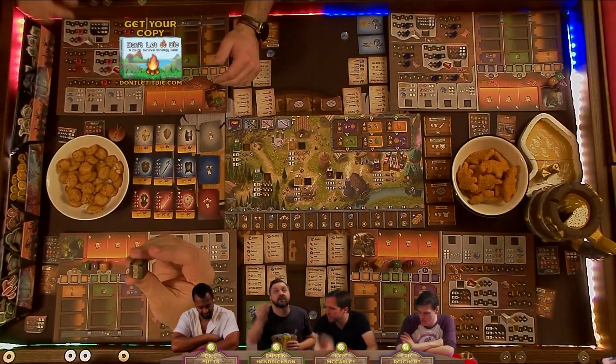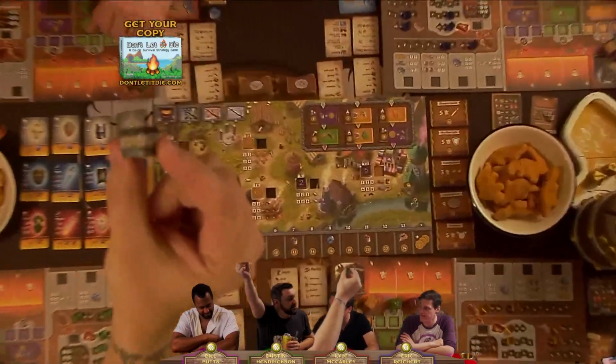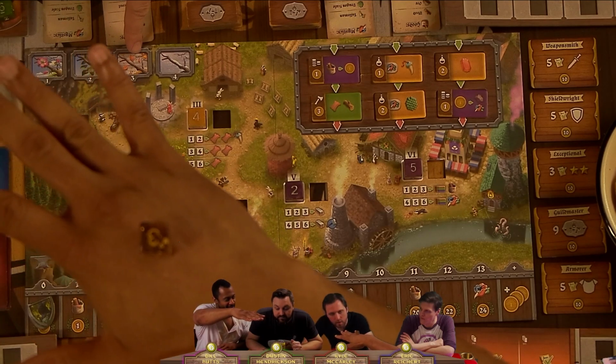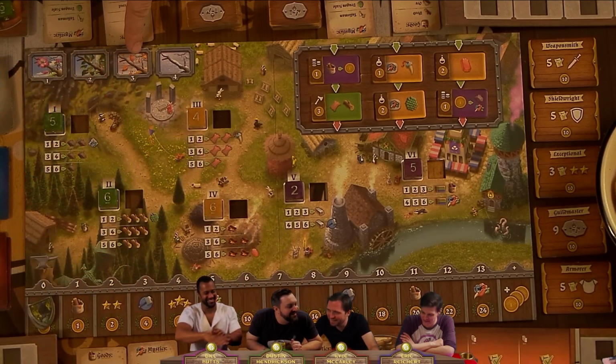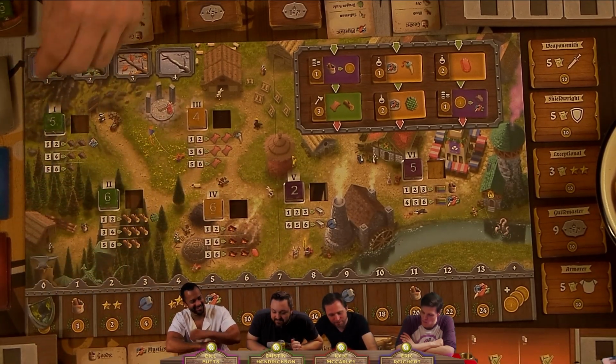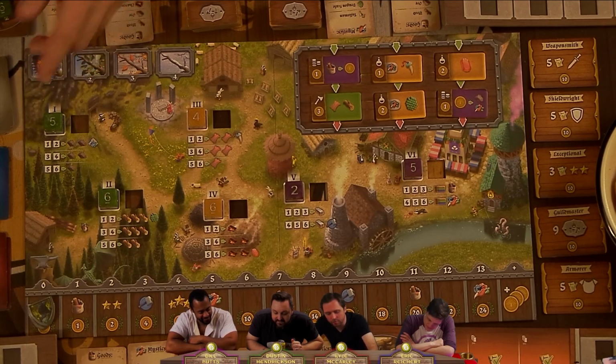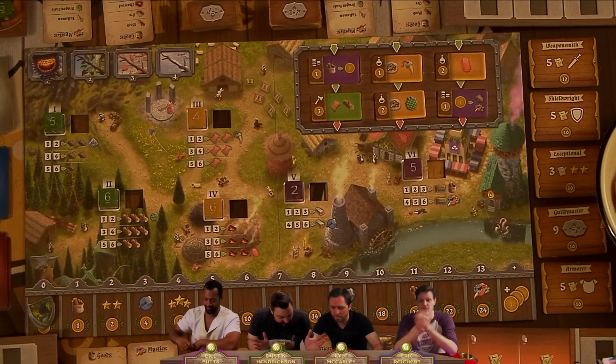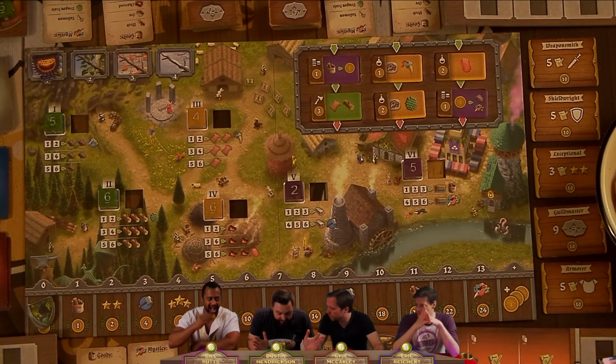It's played over the course of 4 seasons. We start in the springtime. We'll move on to the summer, the autumn, and then the winter. And at the end of winter, we will see who has the most gold to see who wins. We are cute little woodland critters.